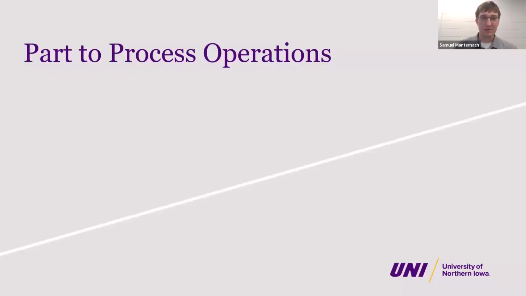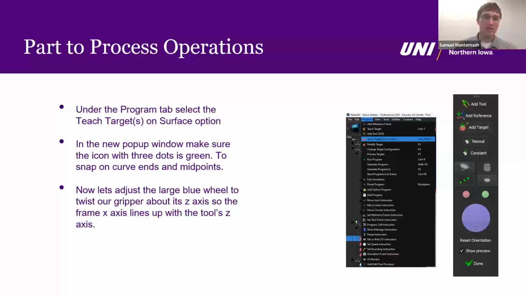And for any part to process operation, our first step is going to have to be a grab operation. So how we're going to actually do this initial grab is we're just going to use some of the tools we have available in offline programming. So because we have our geometry all set up and our part located in a specific location that we know ahead of time, we can now start to work into how we're going to grab the part.